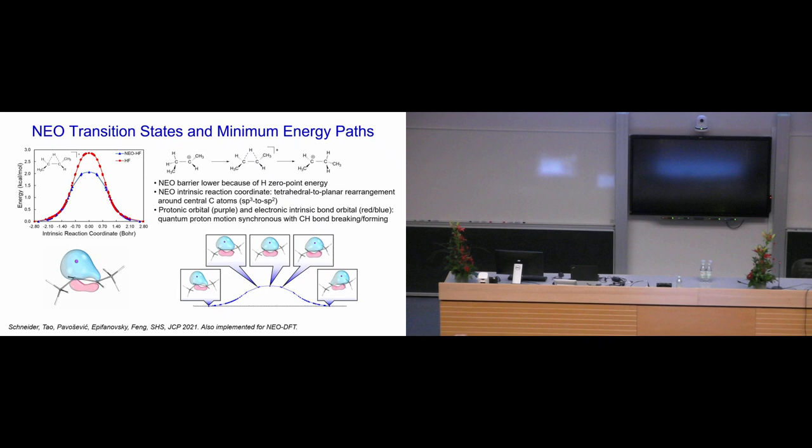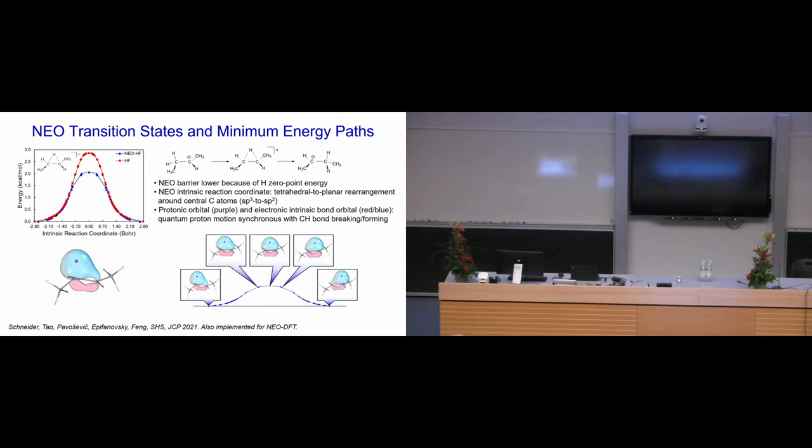Now, in electron transfer, right, you would have no problem saying what nuclear rearrangements are driving electron transfer. In this case, we're saying the same thing. We're saying, okay, the hydrogen is quantum mechanical here, so it cannot contribute to the intrinsic reaction coordinate, the same way an electron does not contribute to the intrinsic reaction coordinate or to the imaginary mode of the transition state. So now we're saying these are the nuclear motions that are driving hydride transfer, the same way you'd view nuclear motions as driving electron transfer. It's just a quantized hydrogen in this case. So it's really a very similar perspective.